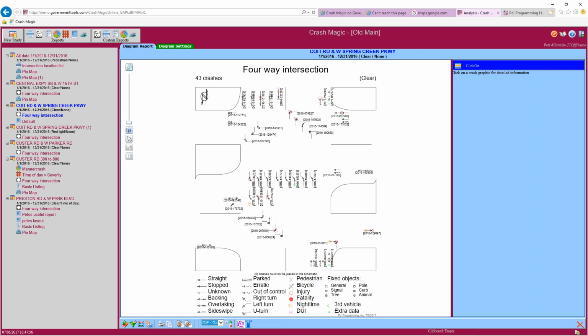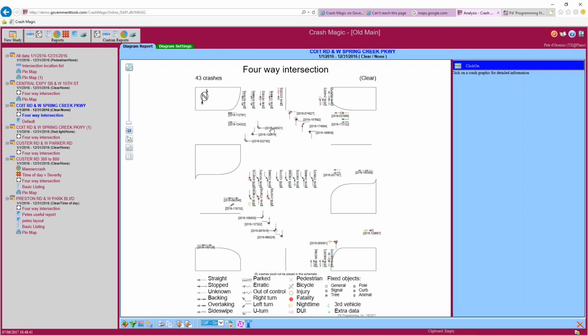So the reason this can be useful is if you're doing a presentation and you want to put all these crashes onto a satellite image, for example, along a long roadway, you can take this entire graphic, export it, drop it into another program that does vector graphic editing, like an Illustrator or like AutoCAD or like MicroStation, and manipulate them there. Because they go out as vector graphics, meaning they're the actual lines, they're scalable, they're rotatable, you can select them, as opposed to if this just went out as an image where you'd have to copy and paste and try to get the little bits of the crash graphic all together. If you had this out as a vector image, when you clicked on it, you'd get all of the parts of it together.